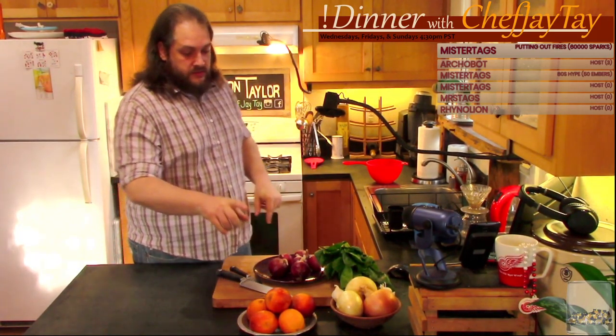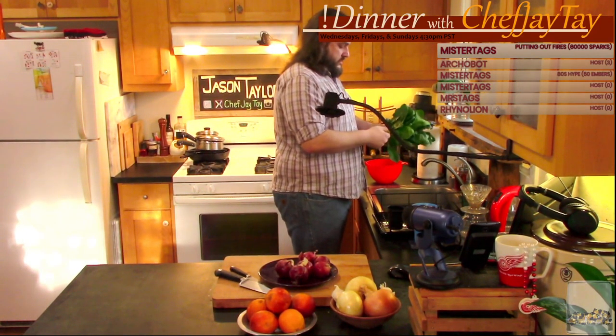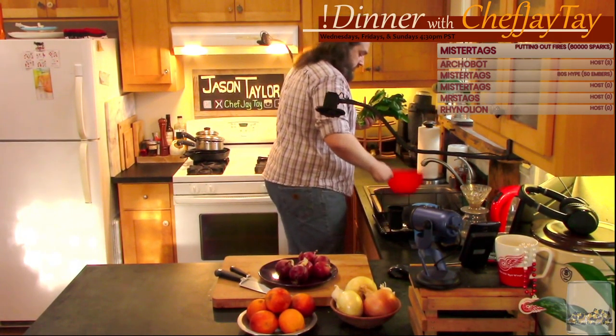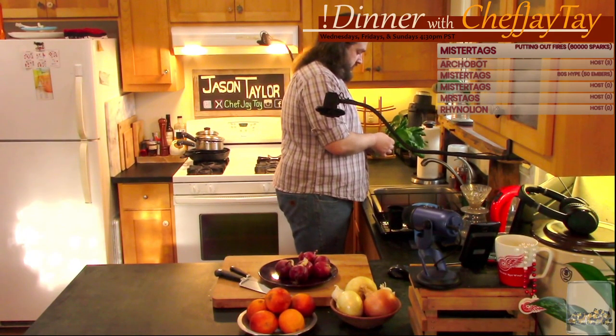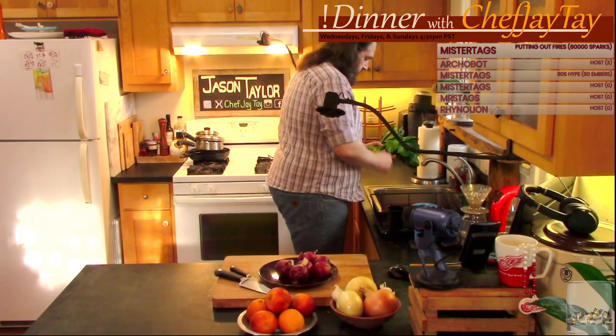And we'll go from there. Also I got some lovely blood oranges here. Gonna be taking those and juicing them and zesting them and creating a small batch of orange sorbet for us tonight. So I'll start by getting the spinach cleaned up actually. Toss the ugly leaves aside and nice ones straight down into the colander here.